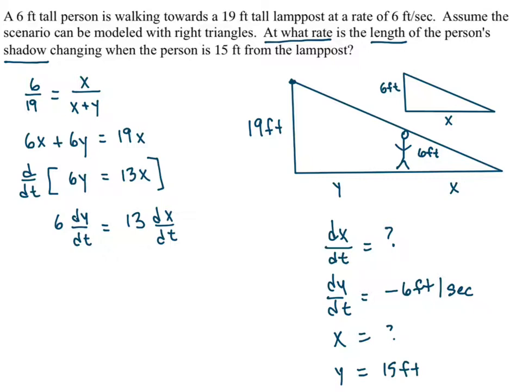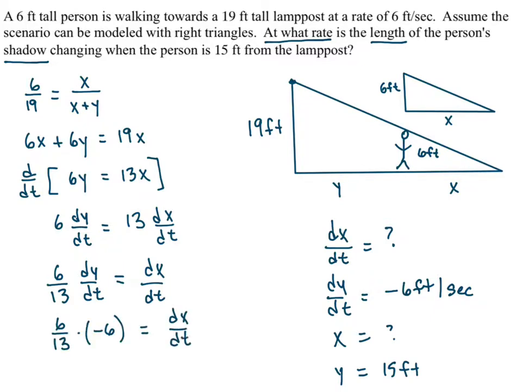I need a dy/dt, which I have, negative 6, and then I'm looking for dx/dt. So I'm going to plug in that negative 6 and see what I get. So my dy/dt, I divided by 13 first, sorry. Plug in a negative 6 for that, multiply those through, and I would get negative 36 over 13. Of course, units for that one would be feet per second, so that's how fast the length of the shadow is changing on that one.